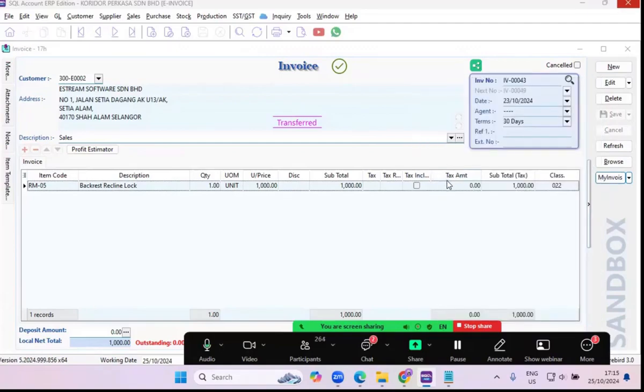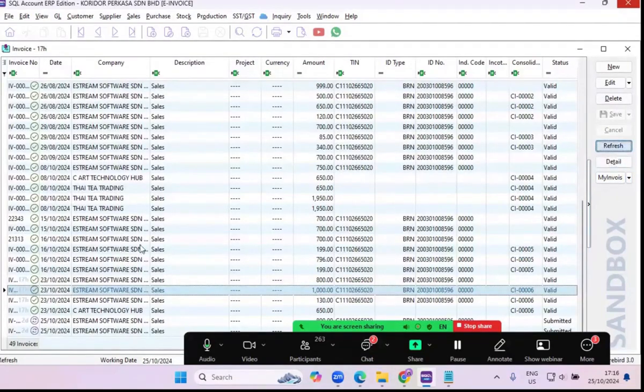Somebody may be confused: you haven't updated your 35 compulsory fields, how come you already submitted? Maybe many people are confused, thinking that if your invoice doesn't have the 35 fields, you cannot submit as e-invoice. No, wrong. Actually, in the system, we already automatically capture the 35 fields in the back end. If one of the 35 compulsory fields is missing, our system will not allow you to do the submission. I don't know whether the server has finished refreshing or not.